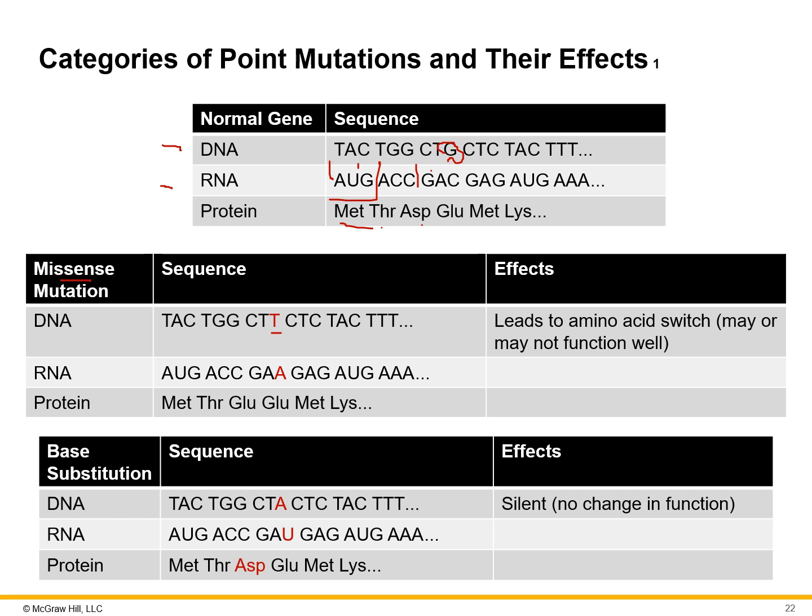So again, this is our original, which is supposed to be a G, but now it's a T. So now whenever we transcribe it into RNA, there's an A that gets added. Instead of the codon being GAC that we have up here, now it's GAA. And when we look that up in the genetic code, we'll see that it's going to bring in another glutamate instead of aspartate. So that's changing one of the amino acids in this sequence.